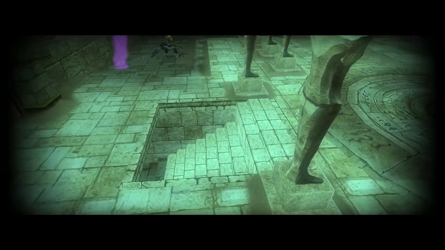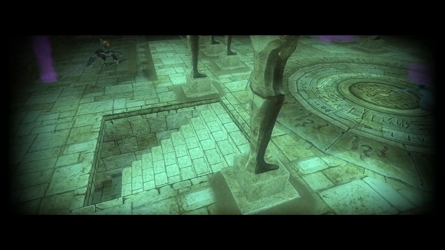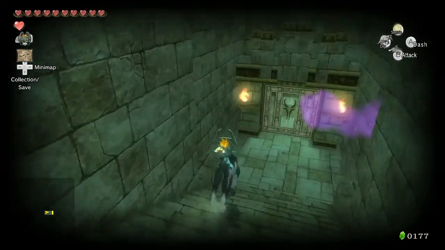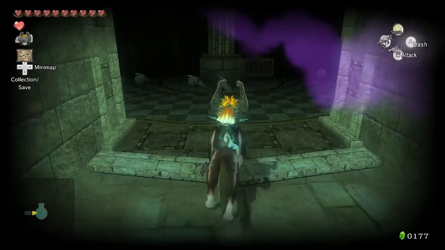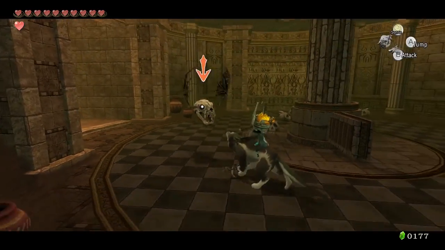And that will lower the stairs. Okay, you don't have to make it that long, game. Alright. Oh, I didn't know Minna can unlock things or whatever. Alright, ooh, a new enemy.